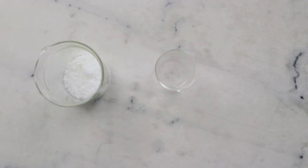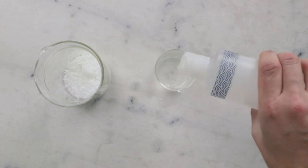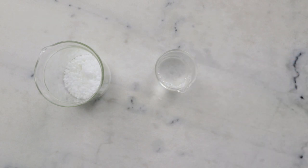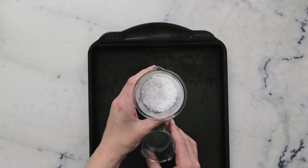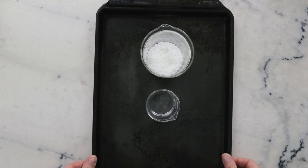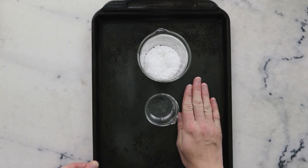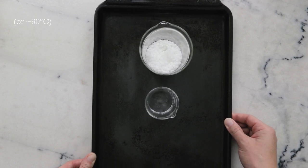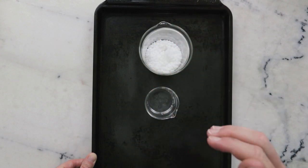Next I'm going to take a small beaker and put some distilled water in it. Later on we're going to need 2.25 grams of it, so just make sure there's a decent amount more than 2.25 grams in there. Our next step is heating everything through. I like to do this in the oven since the BTMS can be a little frustrating to melt in a water bath. I'm putting both beakers on a plain cookie sheet and putting this in my oven at 200 degrees Fahrenheit until everything has melted through, and then the water will also be the same temperature.